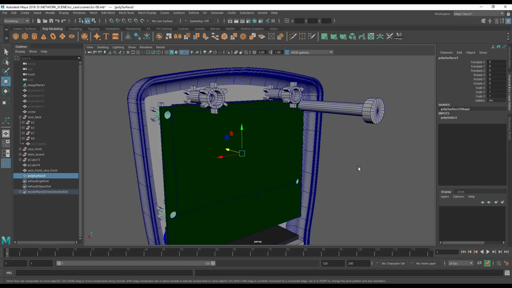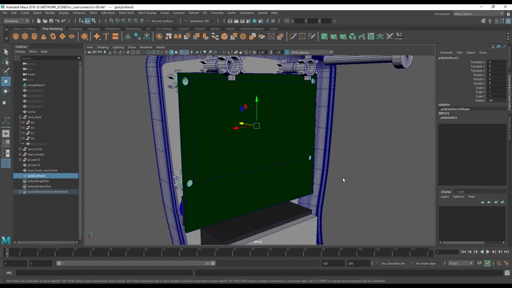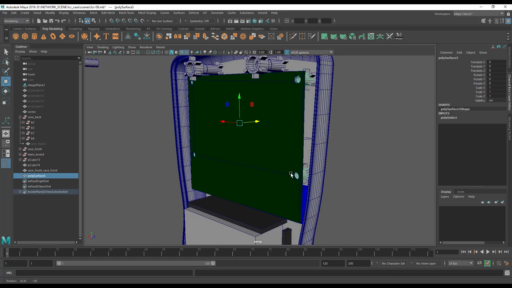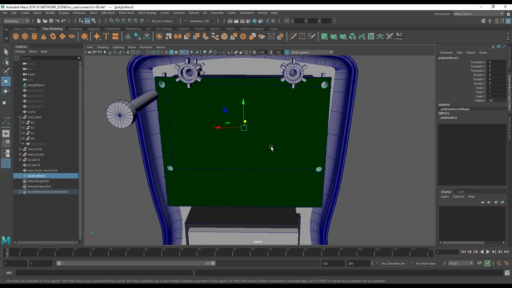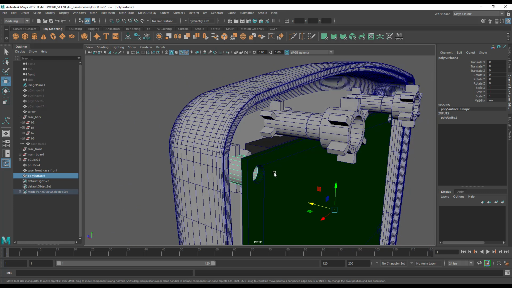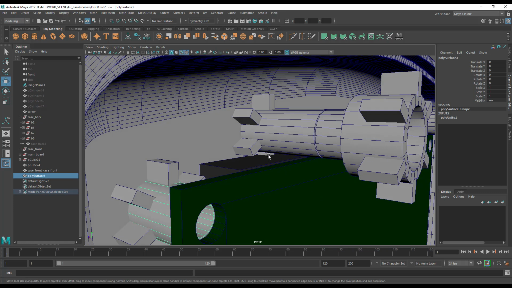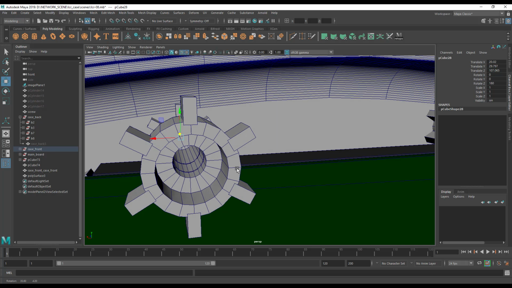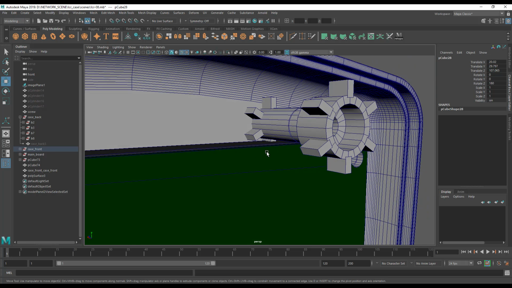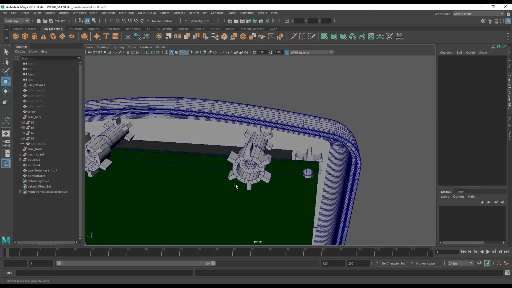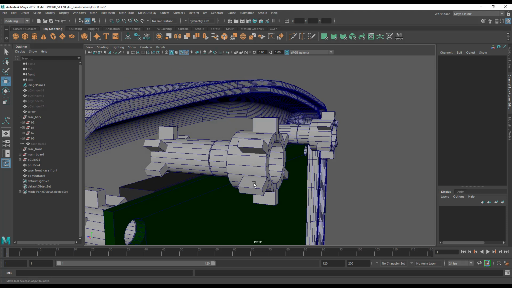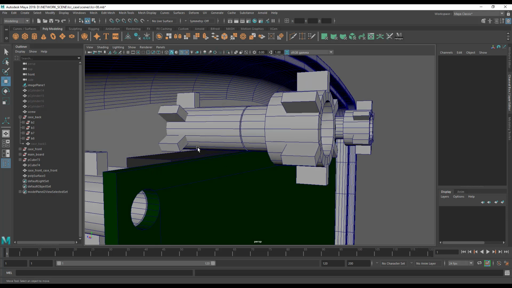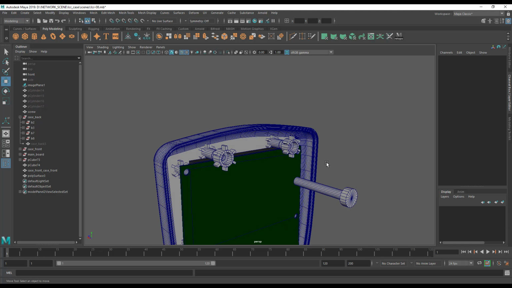Now we need to do a quick sanity check, a quick look around to make sure that our main board is not bisecting anything. So we've got our nice screen hole cut out the front there, and I've just noticed that these mini support pillars are now in the way of the screen, so it's probably the case on the other side. So I'm actually going to just select them and remove them. We didn't need so many, we've kind of over-engineered this, which is fine, but rather than trying to make them thinner or make them disappear, I am just going to get rid of them in their entirety.